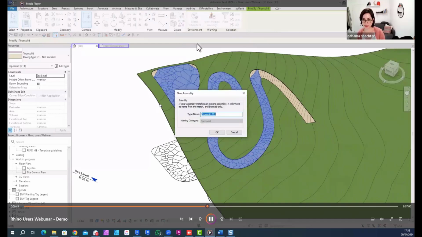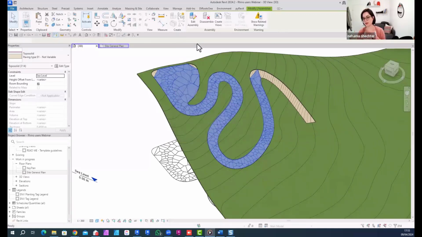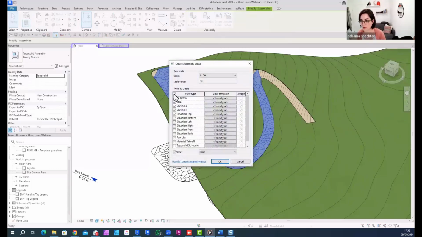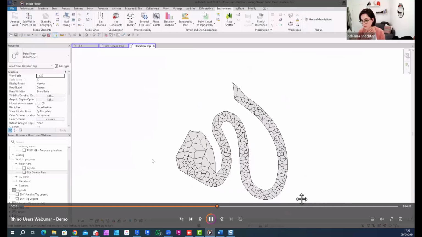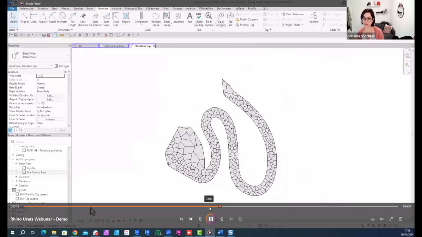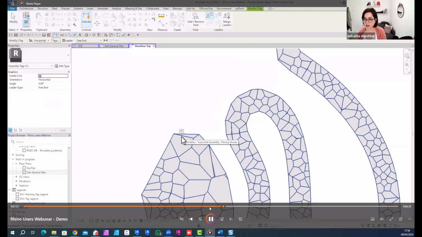So the reason I like assemblies is because they allow you to document a specific set of elements as something of its own. So I used the create view, and in this example, I just created a top view to just see this paving. So for example, if I want to have a paving plan available. But another reason why I like these assemblies is because you can tag them as one element. And with Revit, what we did in recent versions is we added the option to tag an entire assembly.